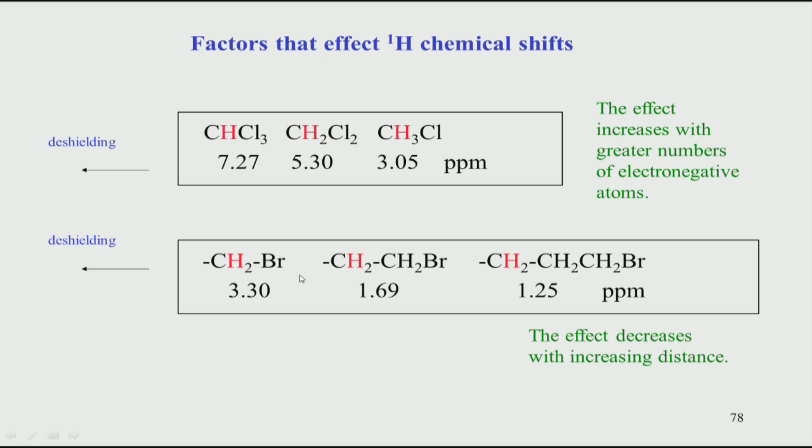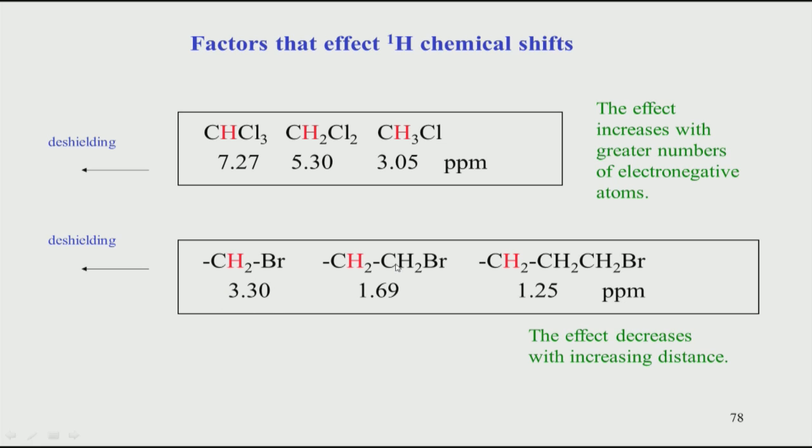Now, we can look at another molecule where we insert a CH2 between the hydrogen and the electronegative atom. If you see here, there are 2 CH2s and bromine is located far away. Keep in mind, we are looking at the hydrogen shown in red color. There is one bromine directly attached to this carbon, and that is the electronegative effect which we saw in the previous slides.